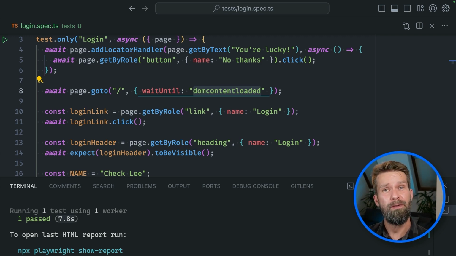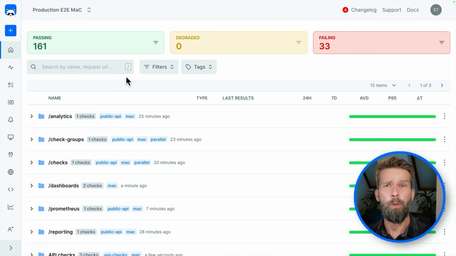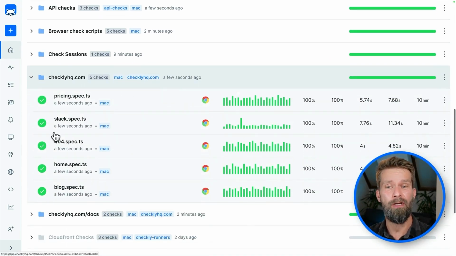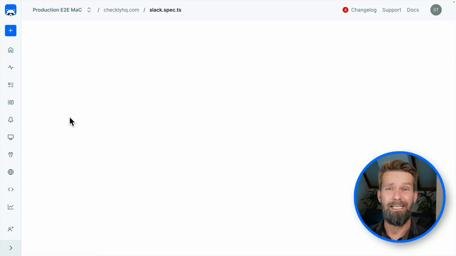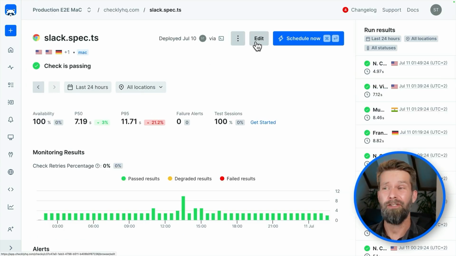So whenever it's possible and your UI and websites allow it, bet on auto-waiting and go for domcontentloaded or commit. But when you're using Playwright for synthetic monitoring, there can be quite some value in watching out for the network too. As an example, here we are in our Checkly dashboard that shows us how we at Checkly use Playwright and Checkly to test and monitor all our web properties. And here we have 5 Playwright checks that are running on a schedule from around the globe to check that checklyhq.com is all right.